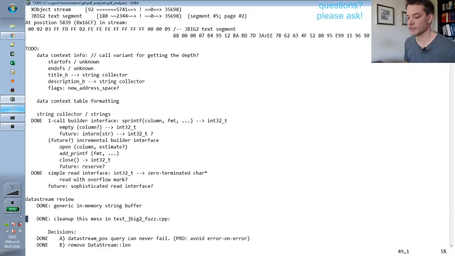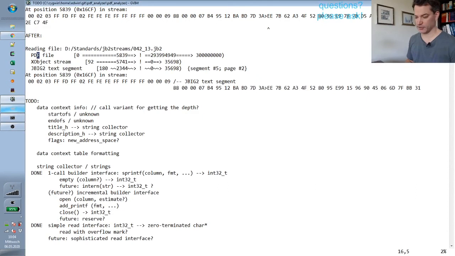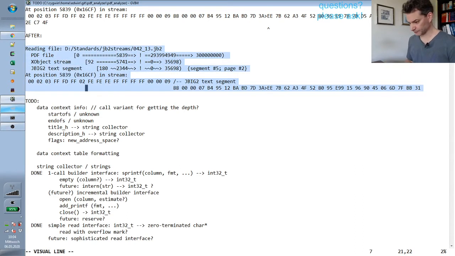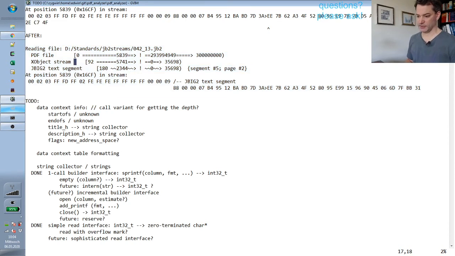In a previous stream, we finished the string collector. And now is the time to actually try to conclude the data stream subsystem refactoring that we started. So the first thing I want to do is to teach my stream implementations how to provide context information for the current position that will be used in error reporting. In the end, we want to have error reports a bit like that, that give us the context of the error position within the nested substreams that we are in, and so on.